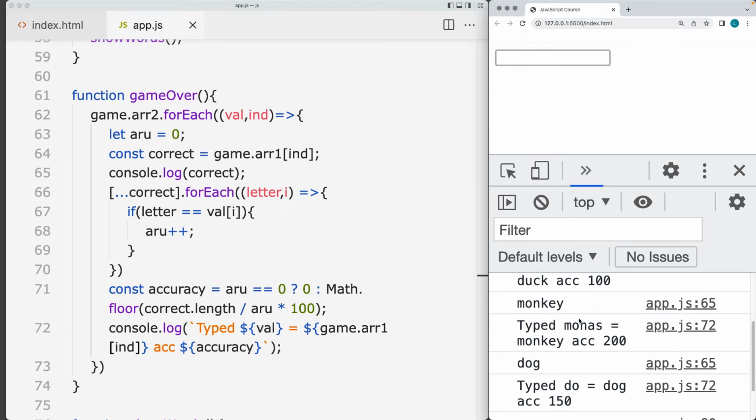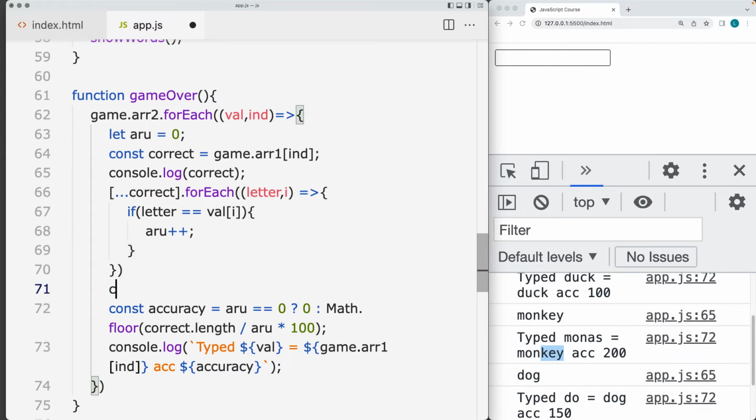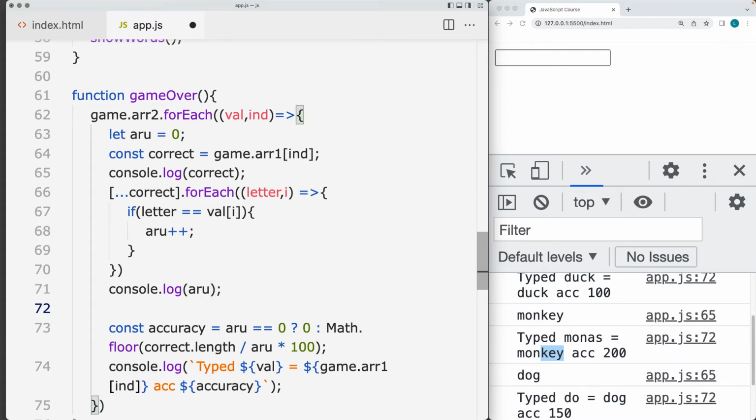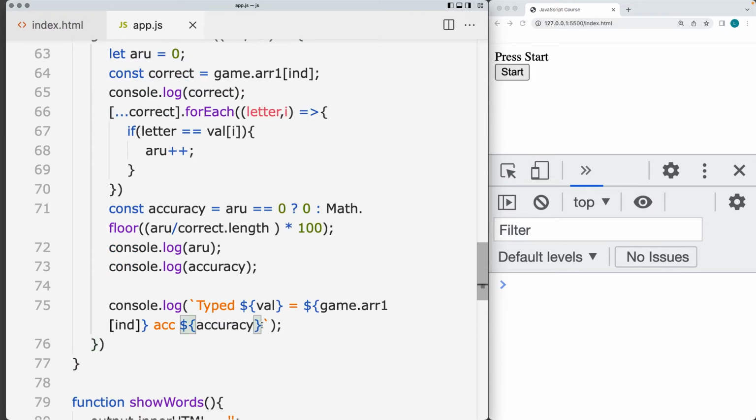So here we've got an accuracy of 100%, and let's double check the math, what we typed and what the end result was. So check what the calculations are that we're getting here as a result. We can console log this out as we recalculate those values, and for the console, let's also output what we have for the accuracy. Then I can recalculate those as needed. So let's adjust, and we're going to get the current value divided by the correct length, and then we'll multiply it by 100. That should show us a percentage for the words that are being typed.